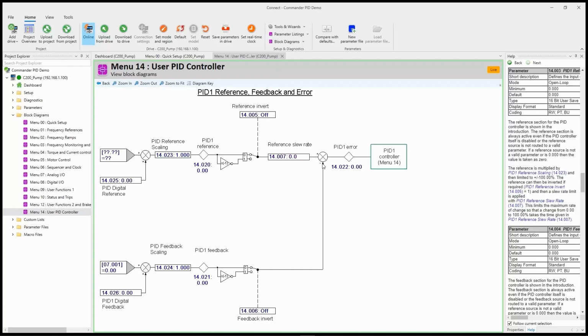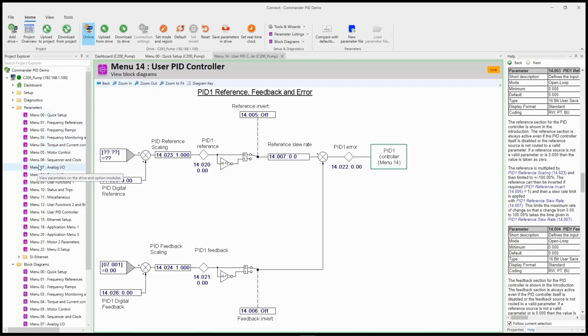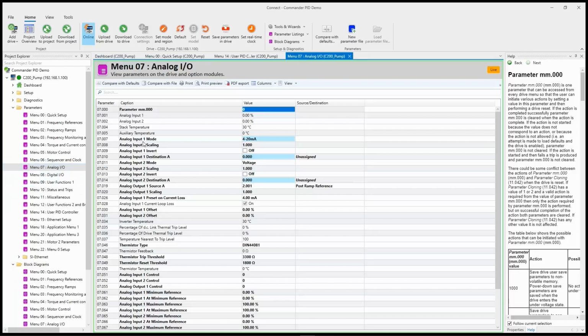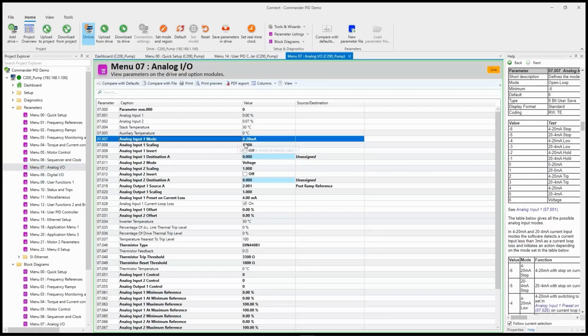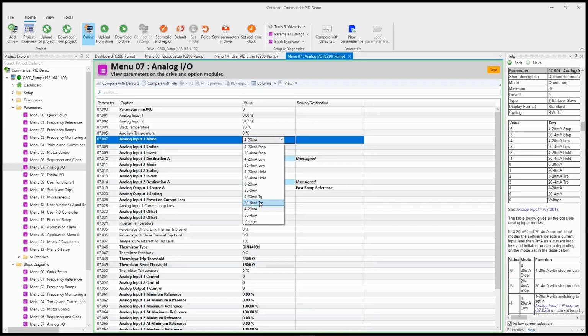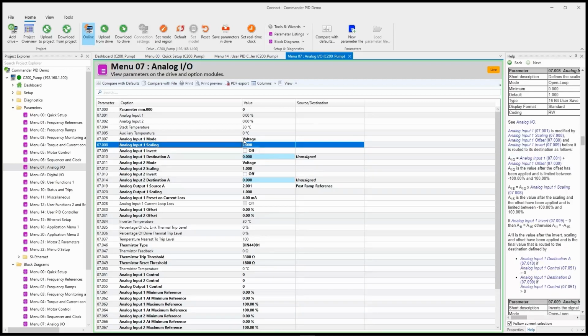That's the set point. Down here is where the flow meter comes in. Right now, the PID feedback source is analog input 1, but the mode is in current. Now I know that my flow meter is wired correctly, but it's not showing anything here. That's because, as I mentioned, I need to change analog input 1 from its current setting of 4 to 20 back to voltage. So I'm going to change the mode up here in the parameters, menu 7, analog input 1 mode. It's 4 to 20, and I'm going to change that to voltage. Once again, I've made a change to menu 7, so I'm going to need to reset the drive before that takes effect.